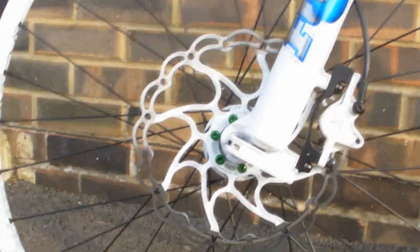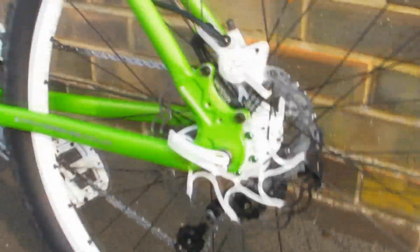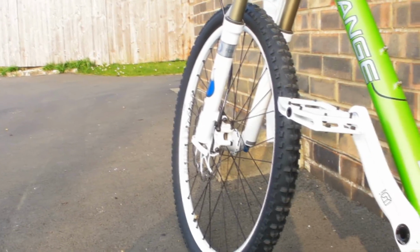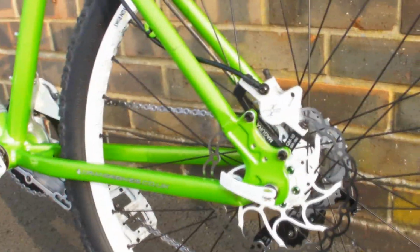I really like the look of that, the white disc against the black spokes. Just gives that extra little bit of detail. Same on the back. We've got a 180mm disc on the back and then a 203mm disc on the front. And that's pretty much everything on it, to be perfectly honest with you.